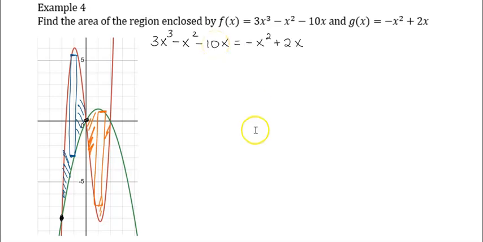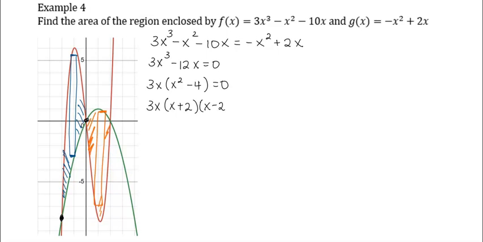I'm going to solve this equation by getting 0 on one side and then factoring this equation. So I'm going to move everything over to the left side of the equation, giving me 3x cubed. My x squareds will cancel when I move it over, and then I'll have a minus 12x is equal to 0. We can factor out a 3x, leaving us with x squared minus 4. And then the x squared minus 4 factors into x plus 2, x minus 2. So now we can see that the x coordinates for our 3 points of intersection, after we set each of these factors equal to 0, are x equals 0, x equals negative 2, and x equals positive 2.